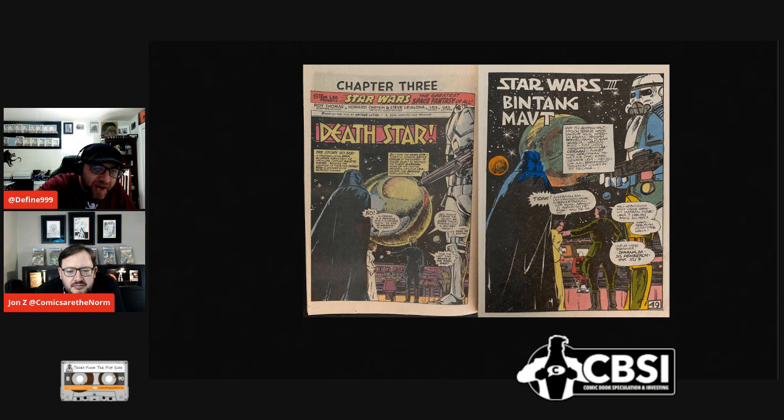Notice on the American, the stormtrooper's head's chopped off. Yeah. His head is gone. John said, no, I'm going to make a decision to add his head. Now, you can argue that his version of the stormtrooper's head is different than what we would think, but I kind of like that call. Look, notice he also made the leg on the stormtrooper yellow for some reason. I don't know why he did that.